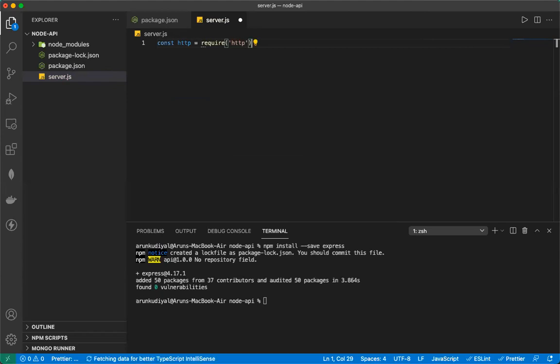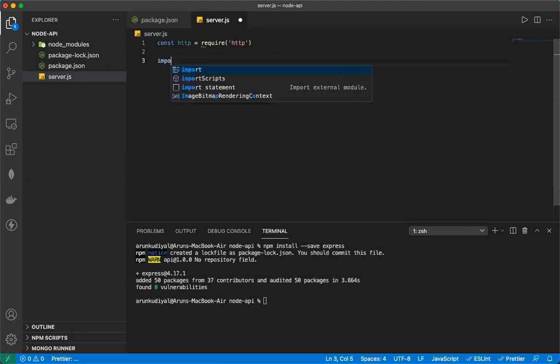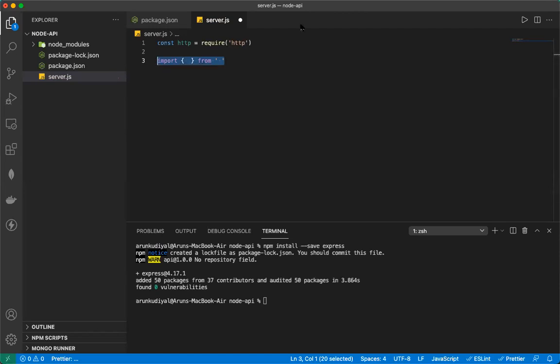Now, initially for the people who are coming from different backgrounds, you would be having a habit of writing something like import something from something, right? Even if some people are working on React, this is what they write. And even if you're coming from Angular, this is what you used to write. But in Node, the same thing is written in a different format, right? In this case, you mention the name of the variable you want to store it in, and you make use of a function called require, and inside that you put the module that you want, right? So it's exactly the same thing.